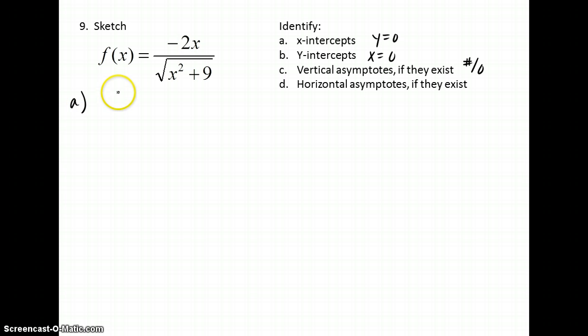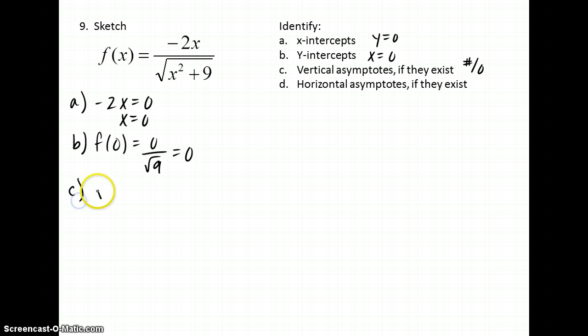So in a rational function, to determine where the x-intercepts occur, we set the numerator equal to 0, so we get x is equal to 0. To find the y-intercepts, we replace all our x's with zeros. So the x and y-intercepts both occur at the origin. Vertical asymptotes come from where the denominator would be 0. Attempting to solve this equation for 0 gives us a not true statement, so no vertical asymptotes exist.